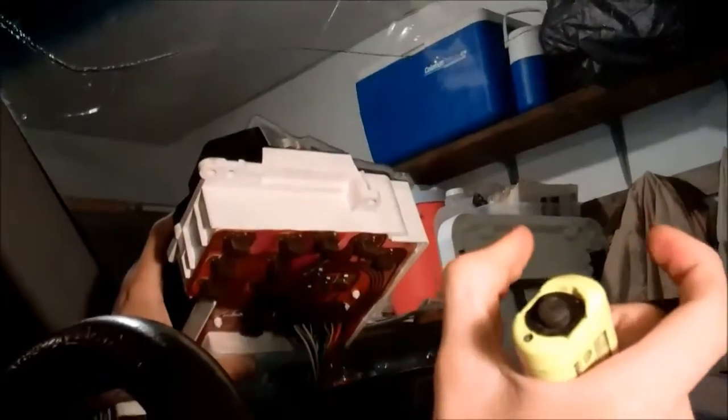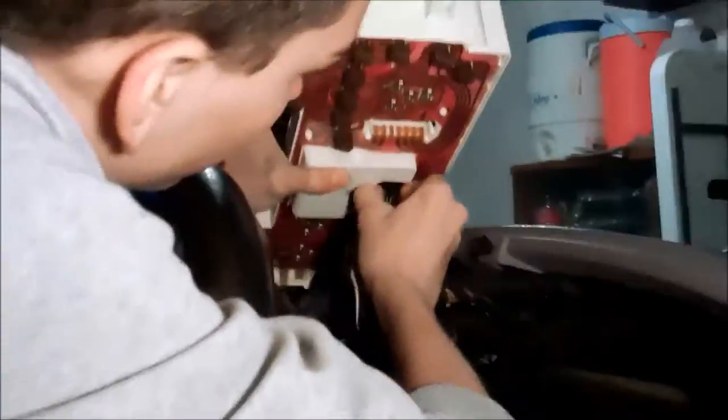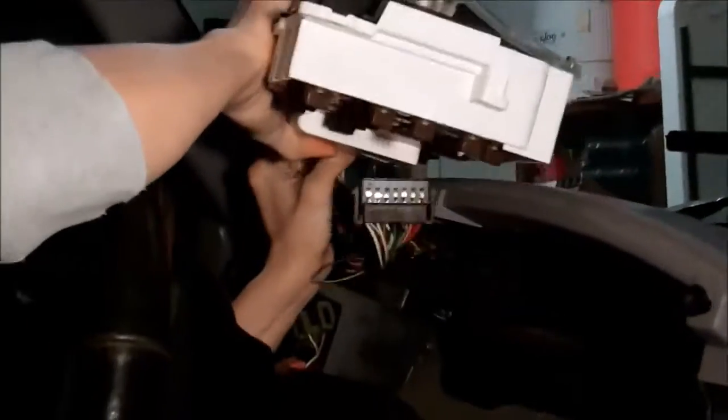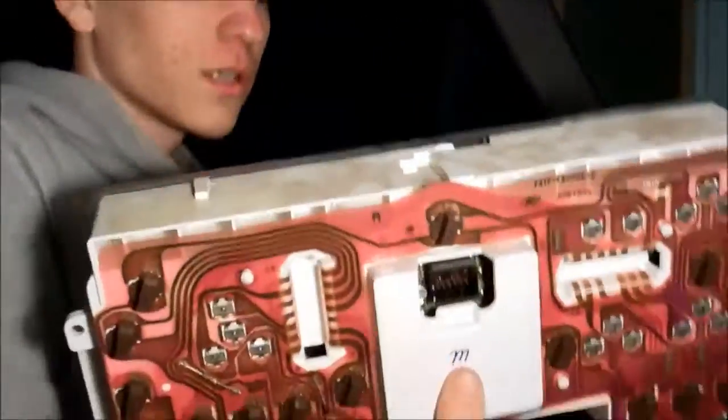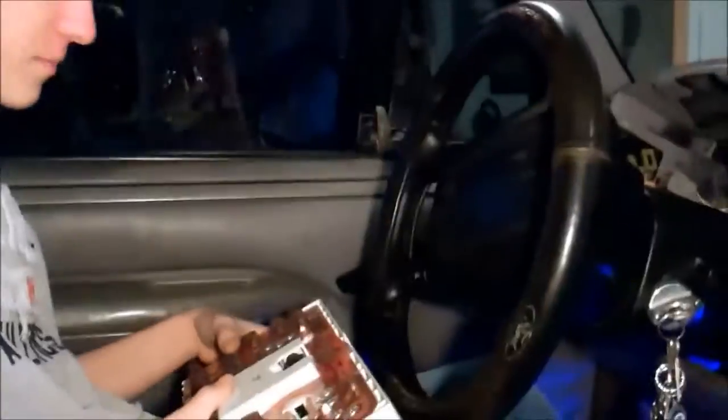But anyway, this one right here, you can see these. You're going to want to push the clips in and pull out on all 3 of them. There's one. There's two. And here's this one, it's kind of tough. You've got to push in both sides at the same time. Alright, here's your display.